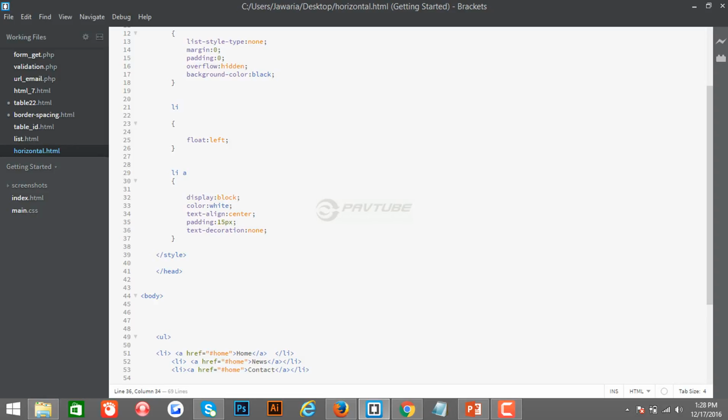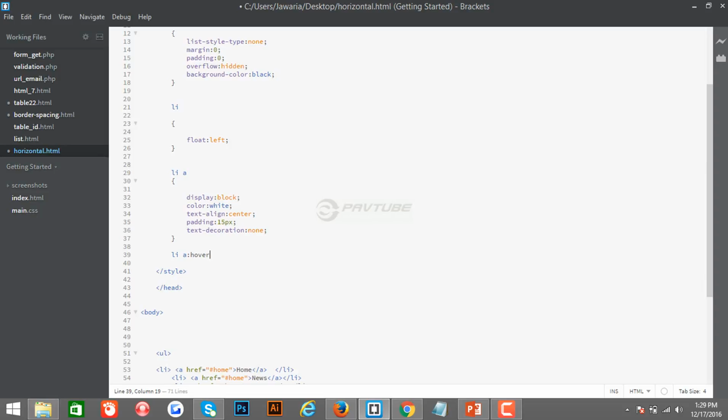Okay, now Control S. We are left with one more HTML element and its property, li's anchor tag hover property. Hover means to put or move the mouse over some element inside the menu.